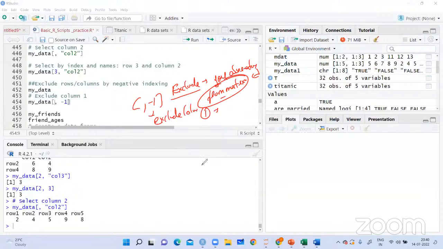So remember, in your data sets also you can do this, excluding column 1, or whatever column you are not interested in.